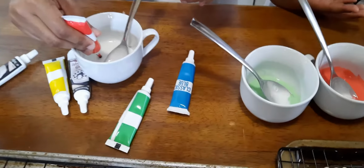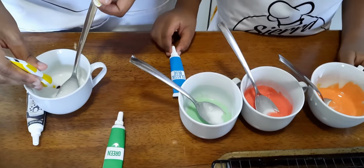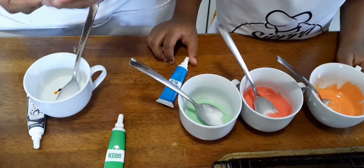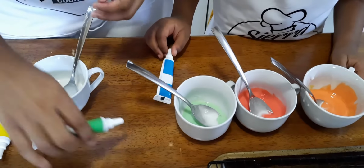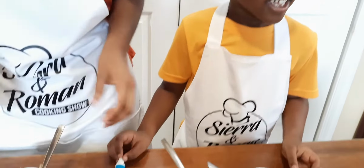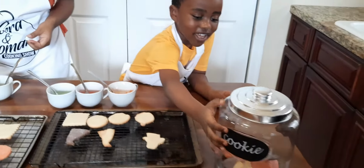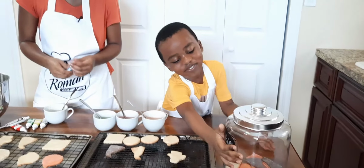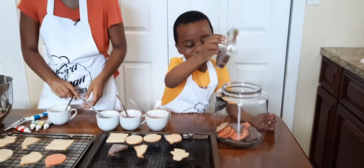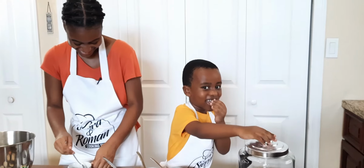Black is all the colors here, right? Yeah. Blue, green, rojo, and amarillo next. Red, orange. Did you know Roman knows Spanish, everybody? Yes, I do. Every time I look at this cookie dough, it makes me think of that old thing, from the cookie jar. What is it? That thing from that thing?